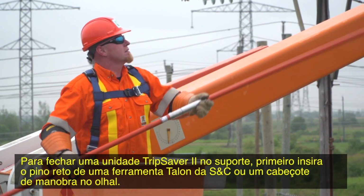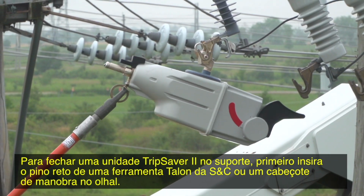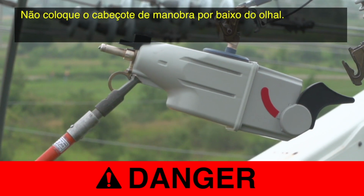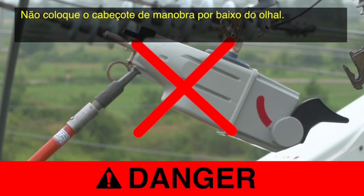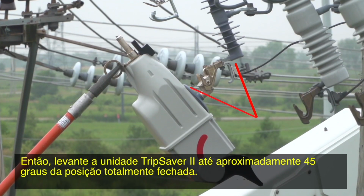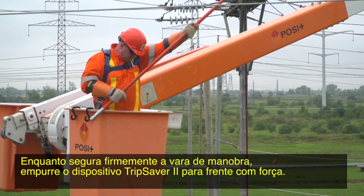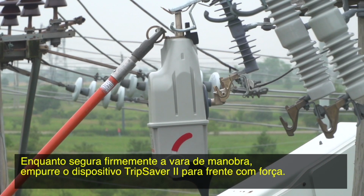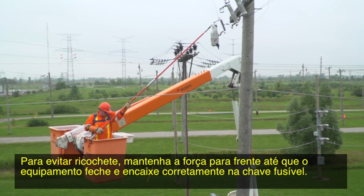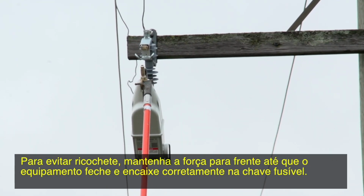To close a TripSaver II unit into the mounting, first insert the straight prong of an S&C talon handling tool or a distribution prong into the pull ring. Do not put the prong underneath the pull ring. Then swing the TripSaver II unit to within approximately 45 degrees of the fully closed position. While firmly gripping the hot stick, drive the TripSaver II device closed with forward force. To avoid bounce back, maintain the forward force until the device properly closes and latches into the cutout mounting.